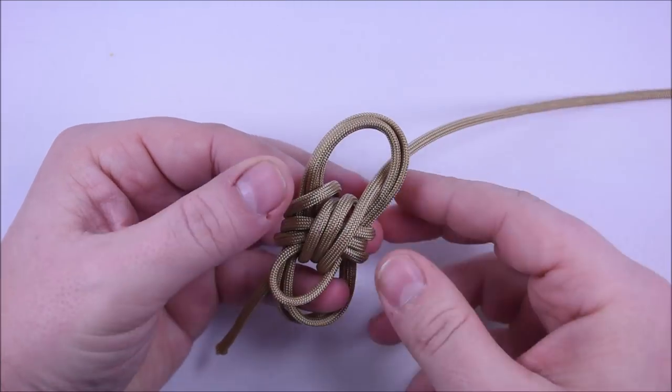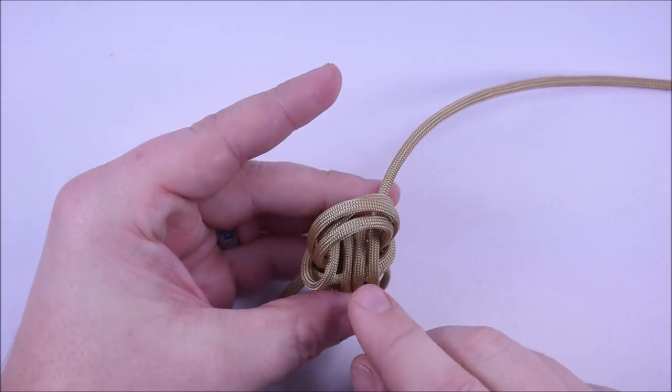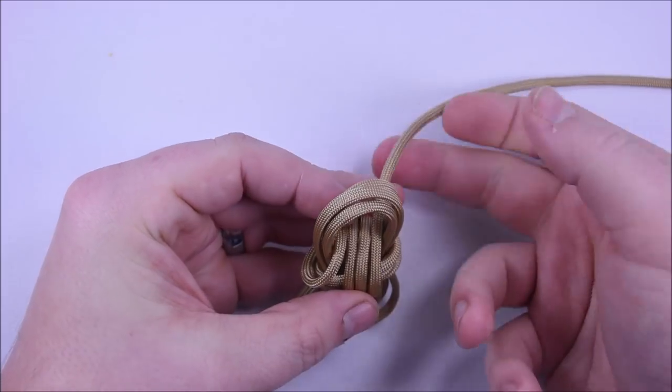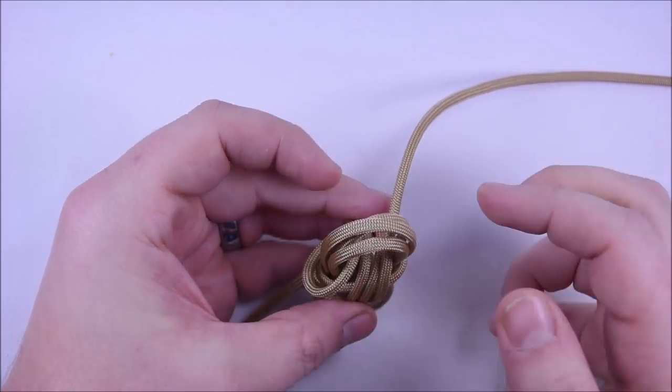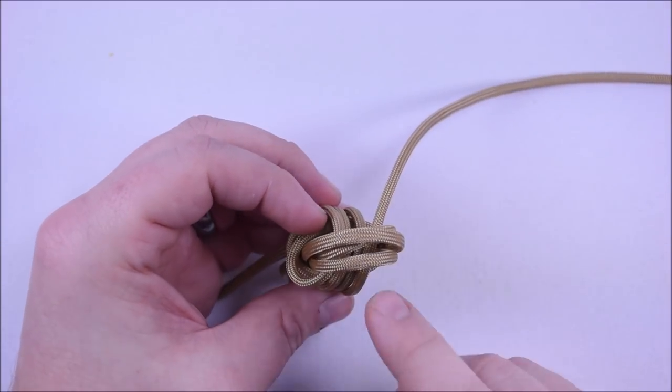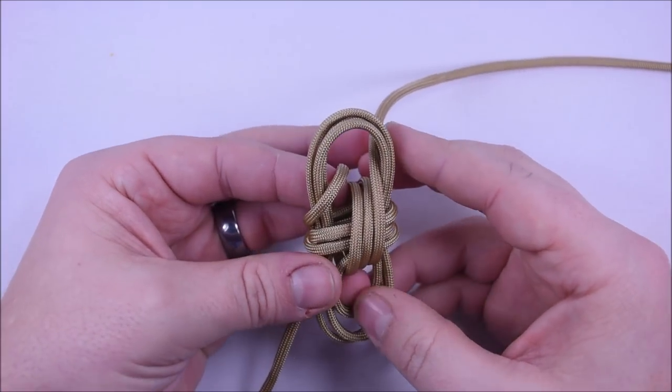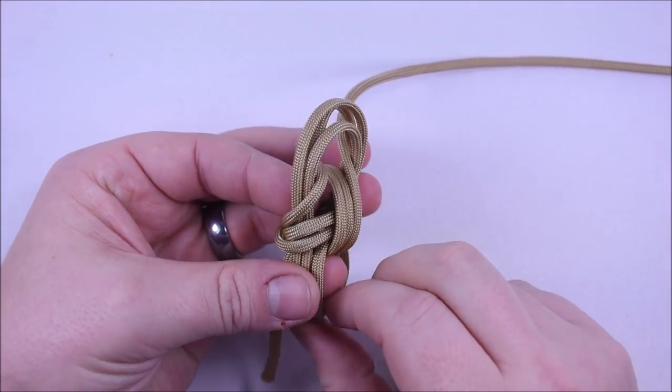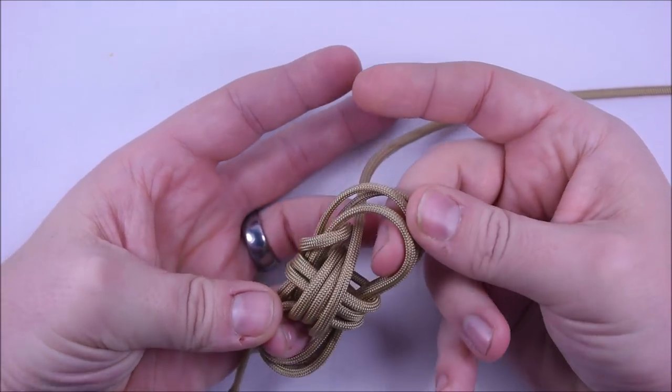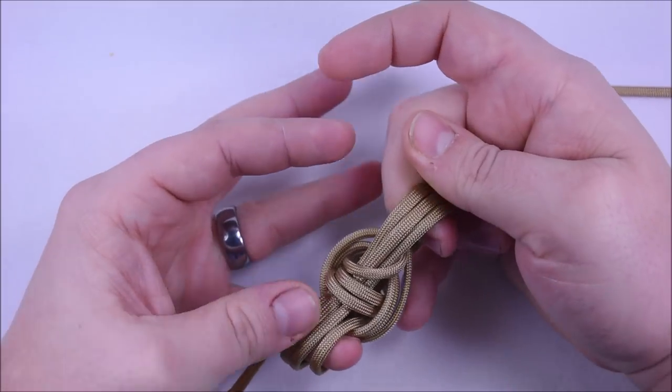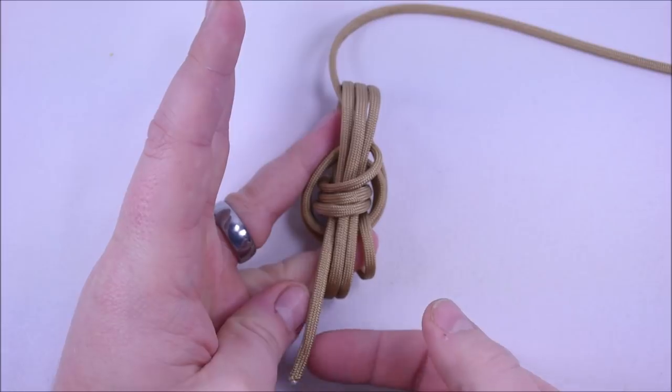And that'll give us three on the backside here. Now we actually have four here because we're going to cut this cord and it's going to be hidden on the inside. So you won't actually see four cords coming through here because this one will be inside and it will end right here. So don't worry about having four there.